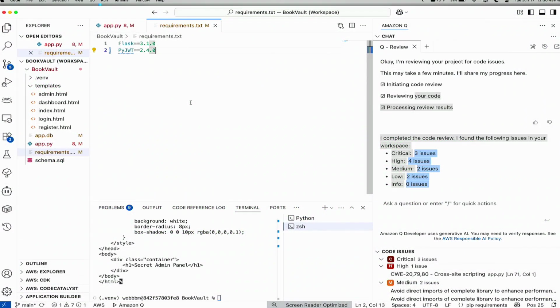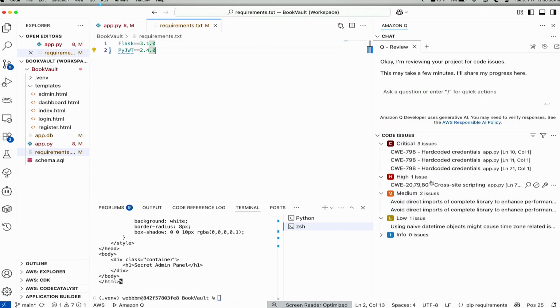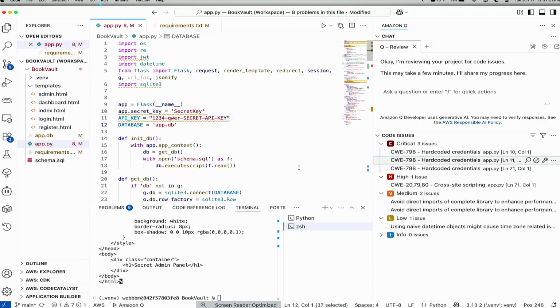So the final, last but not the least mission that we have is going to be about the hard-coded credentials. If we expand the code issue step just a little bit, we can see the hard-coded credentials are now coming from the critical group here. Hard-coded credentials, always a hot topic. If you open the cyber news or just IT news in general, you'll see different incidents, different approaches about companies finding hard-coded credentials. It doesn't have to be directly on the client side, it can be on the server side, like we see here on app.py line 11.